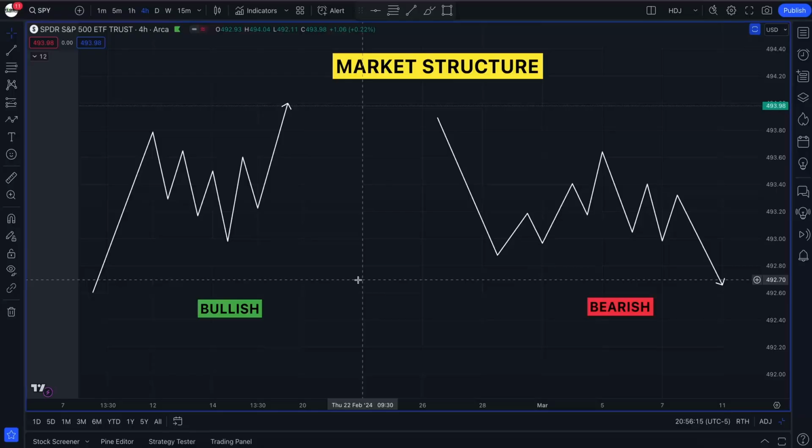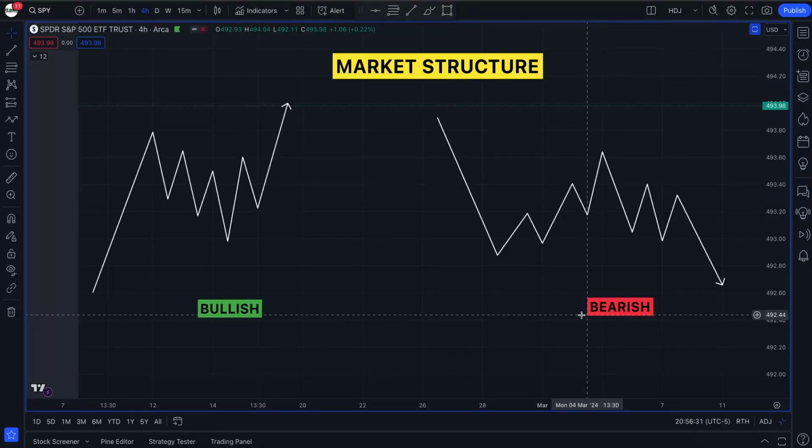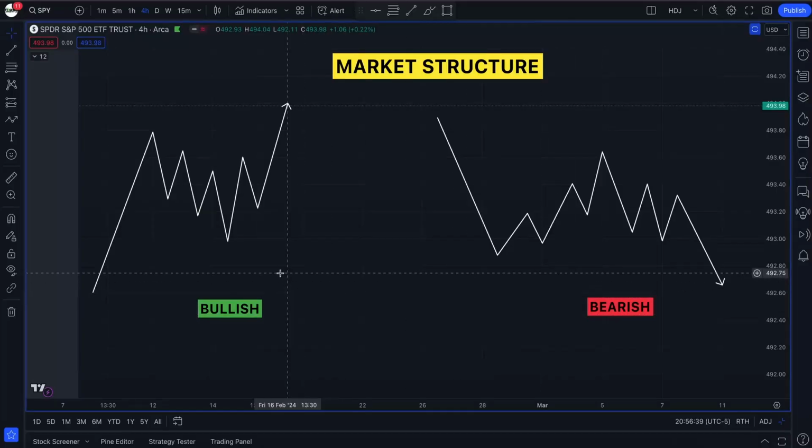All right, so let's jump right into this. So we have a bullish example, and we have a bearish example. And we all know bullish is when the price action is heading to the upside. Bearish is the opposite, when price action is headed to the downside. But you know that by now. You've been paying attention in the course. You've been taking notes, so you already got that down packed. Okay, let's jump into market structure.